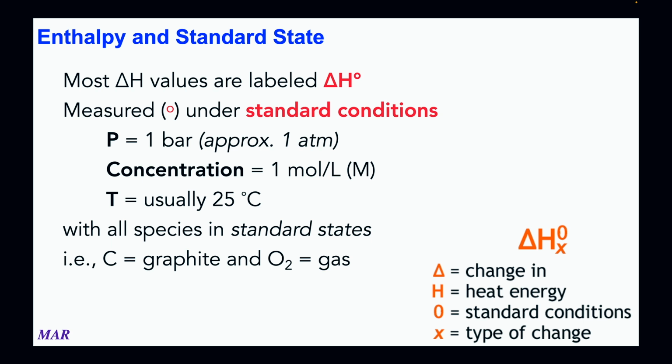And these are the kind of conditions you would have under standard times. So if you did reactions, say at the North Pole where it's a lot colder, you may have different values of delta H than your delta H standard conditions number would be. Likewise, if you were on Mars or if you were in Death Valley, somewhere like that, you would have slightly different values of delta H as well.